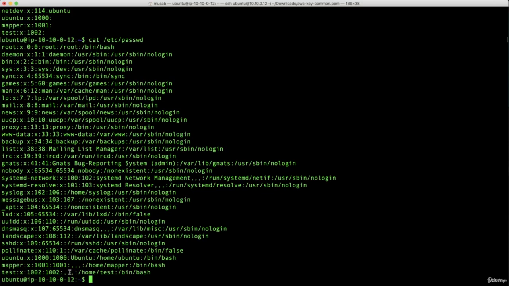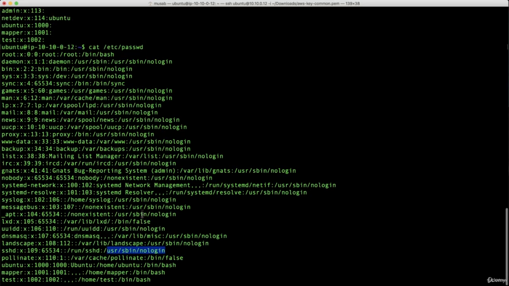And here are some of the information values you can put. And here is the home directory for the test user. And here is the default shell for it, which is /bin/bash. Okay, so sometimes we can put /bin/false or /usr/sbin/nologin, as you can see, if we don't need that user to have a shell, like for example sys here or bin here, you can see no login shells.